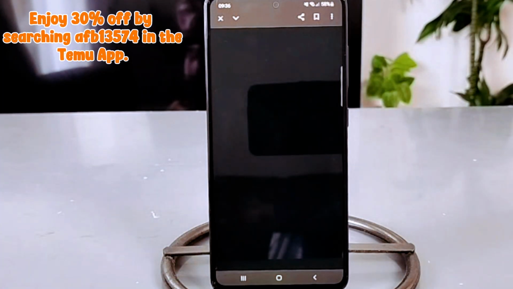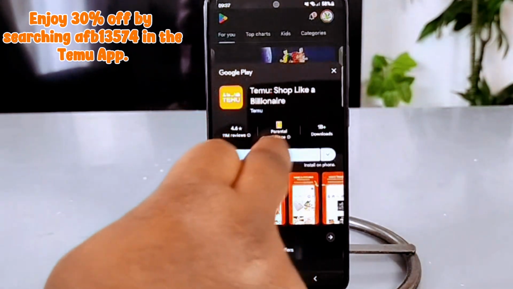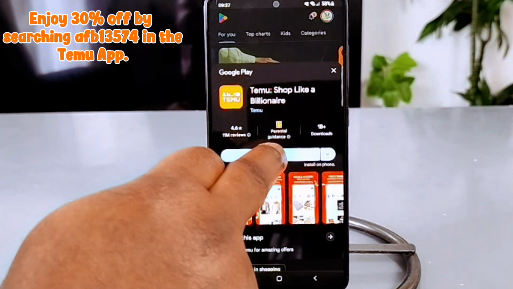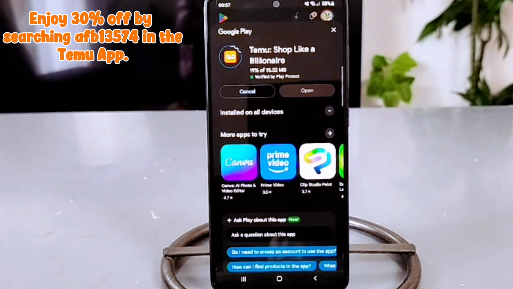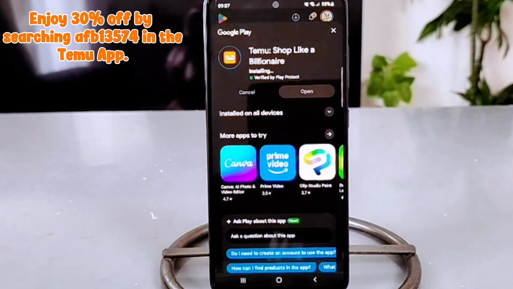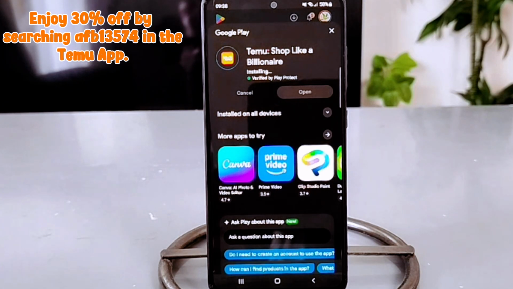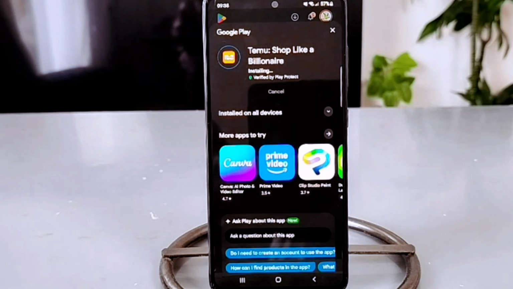We are doing this through our browser, remember? Now you click on that. So it's asking me if I want to install. Because I want to install, I'm going to say yes and click on install. Because that is what I want to do. So we'll give it time to install. Once it's ready, it's going to show open. So we are waiting for the open prompt. Once we see open, then we'll know that it is ready.